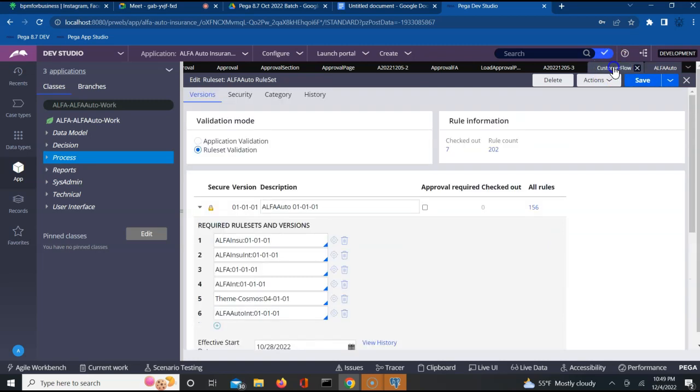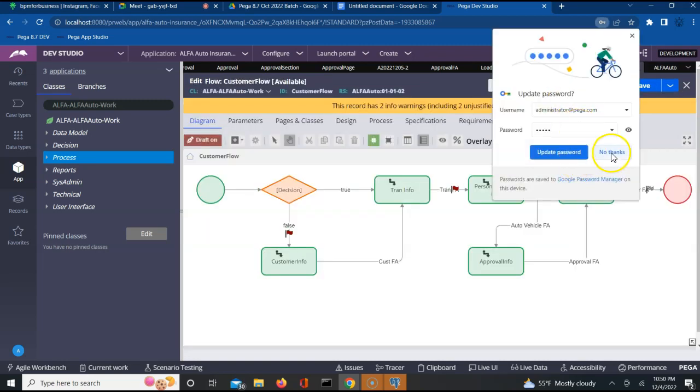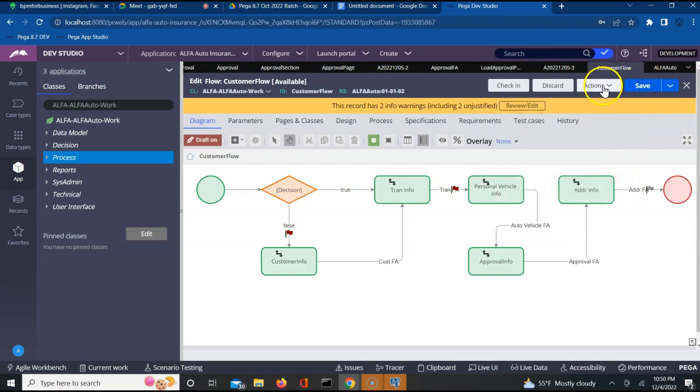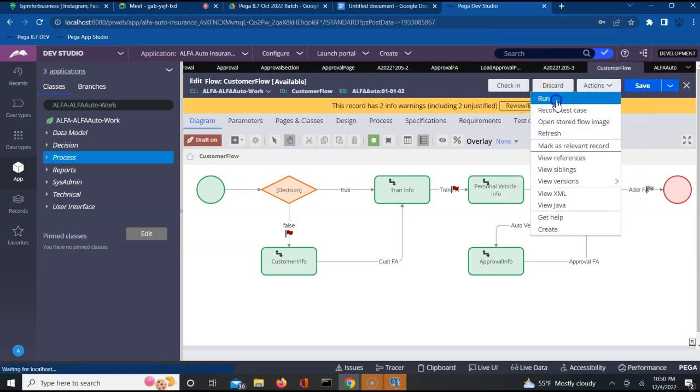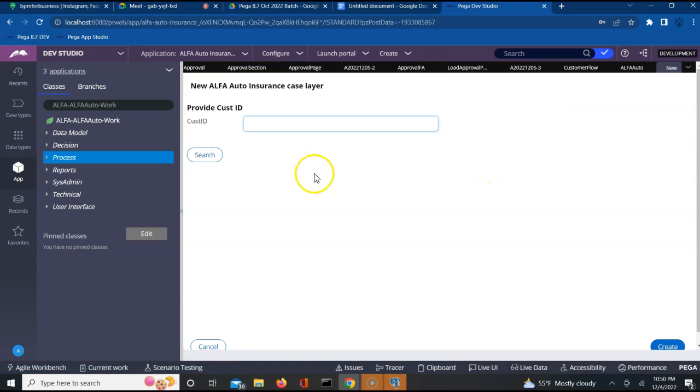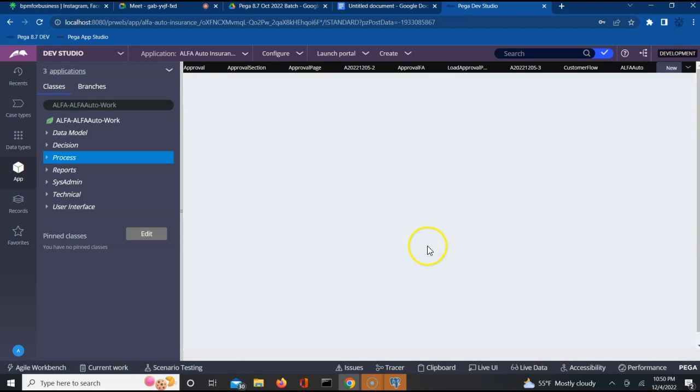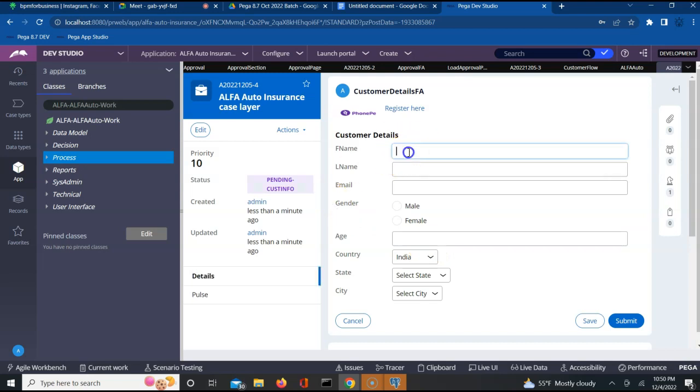Now let us run one more flow and check it. Actions. Run. Create one more object. Shant at gmail.com, email 20, and then let's say Maharashtra.